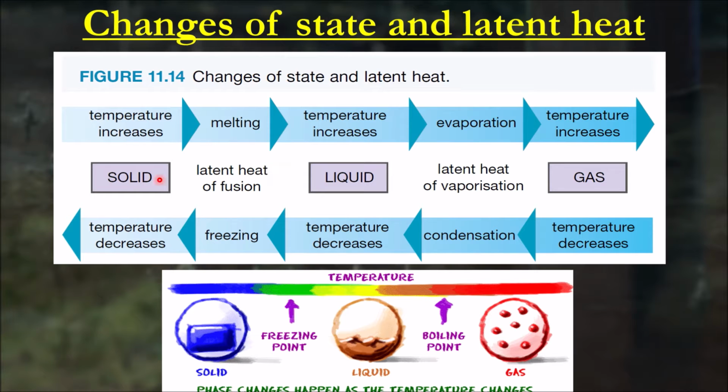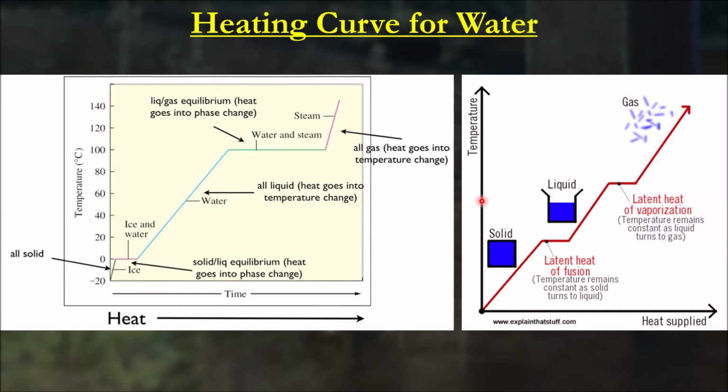Okay, so you have latent heat of fusion from solid to liquid, and latent heat of vaporization from liquid to gas. Alright, so let's look at where we can identify that on a temperature-heat graph or a temperature-time graph. We already said before that the gradient of such graphs will tell you the specific heat capacity of that specific state. So the solid and gaseous forms of water have a steep gradient, meaning they have a lower heat capacity, while liquid water has a higher heat capacity than the two of them.